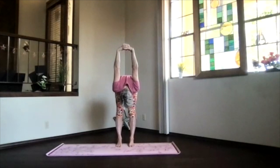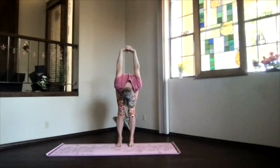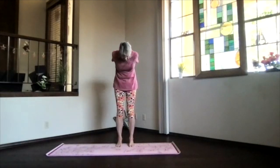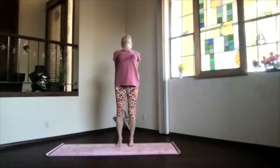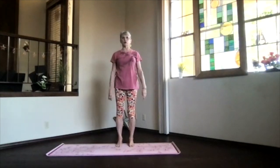Spread out your toes, lift your sitting bones, bring your hands toward your head, getting those shoulders working. Move your neck around — get the back of your body just relaxed. Then knees bent just a little bit, start at the bottom of your spine, winding to the top. Lift your heart, stretch your head back, shoulders down, and a nice little back bend. Take a few breaths, just lengthening while you're back bending, then inhale up and release your arms.